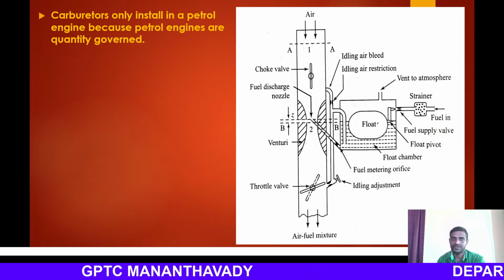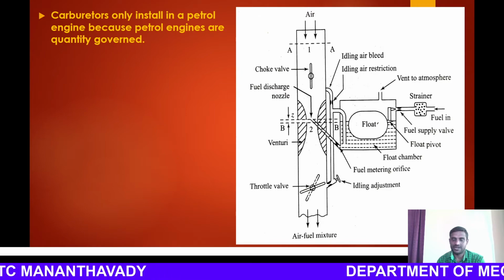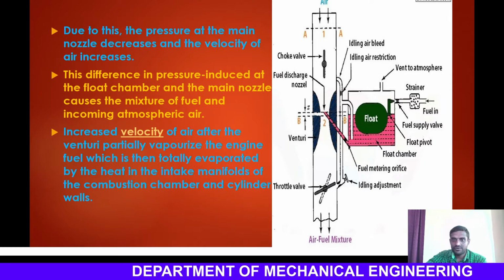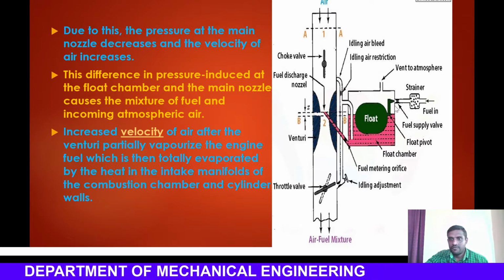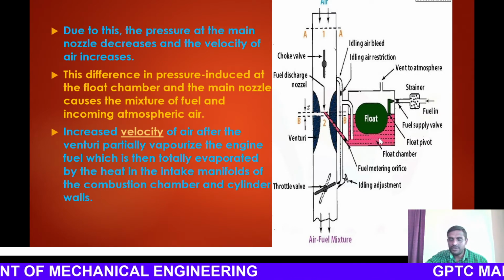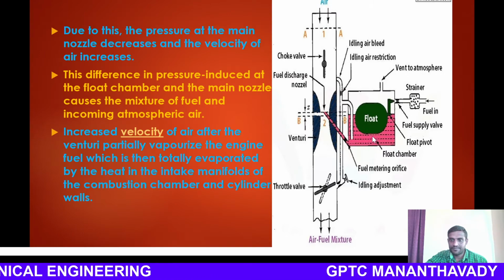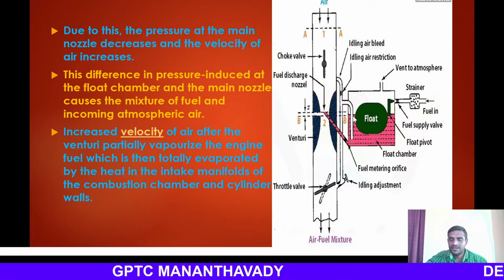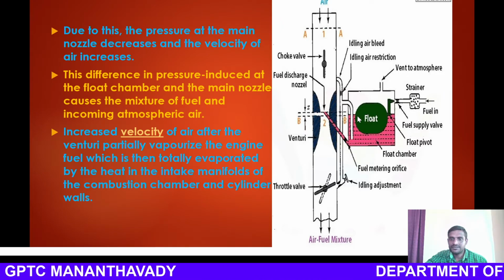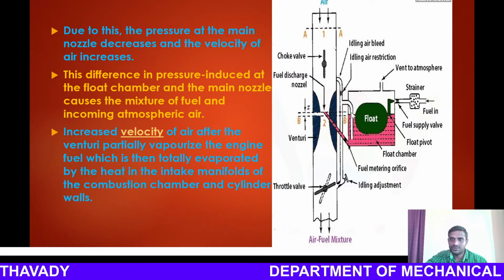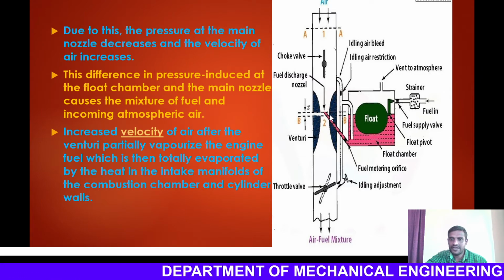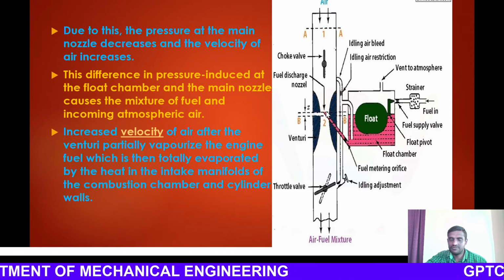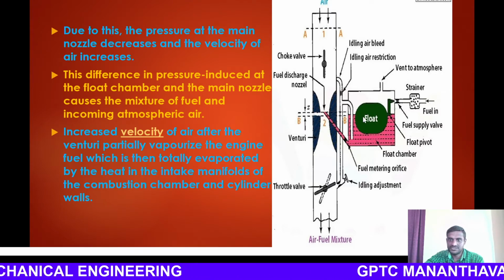Okay, so it is mainly used in petrol engines. The carburetors are mainly provided for petrol engines. Before that, I would like to give you one more thing that needs to be discussed here. You should note that the level of the fuel in this float chamber is always less than the position of this discharge nozzle. It will be just below that of the discharge nozzle.